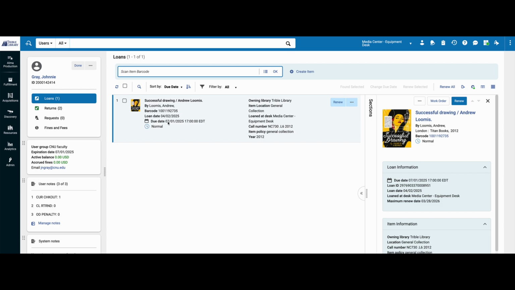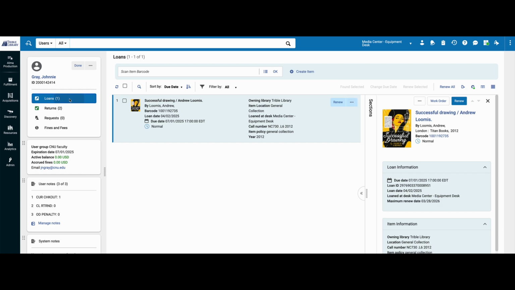It's a normal checkout. It was checked out on the 2nd. There's the barcode. It's due, and then there's the time. This is also if you pull up someone's items and they need to renew. Once you have their account up, you can just click renew. If you inadvertently check something out to someone, let's say you typed in a SD card and it's the wrong number and it pulls up some other item, and you're like, I need to undo this, go over here to the item. This is as soon as you do it and you discover it. Go over here to the ellipsis and click return item. That will get it off the person's account without really any issues.